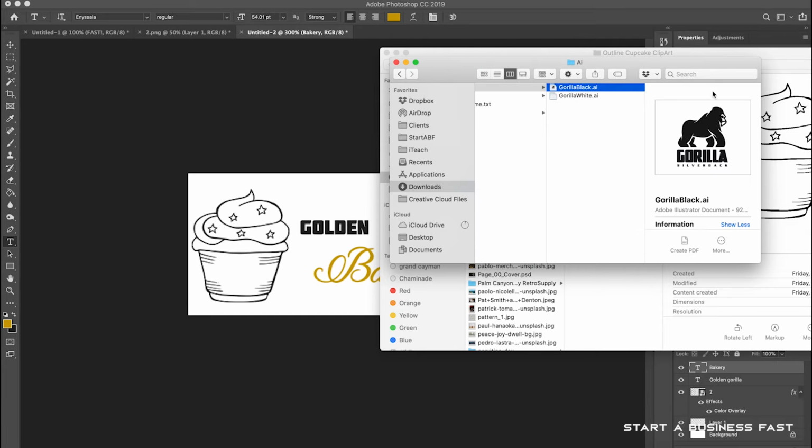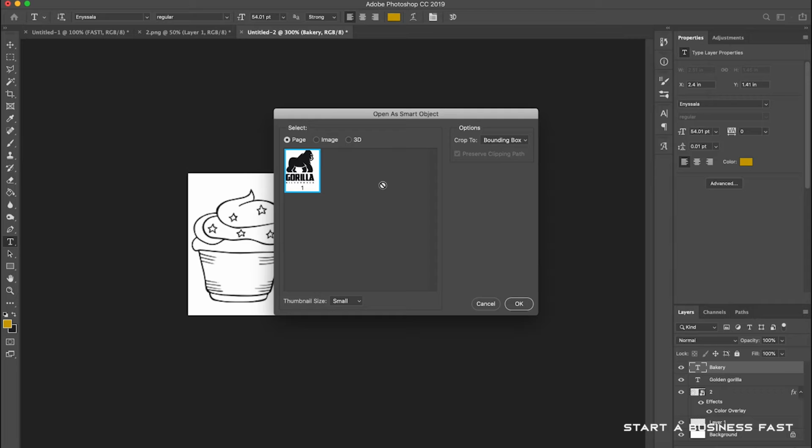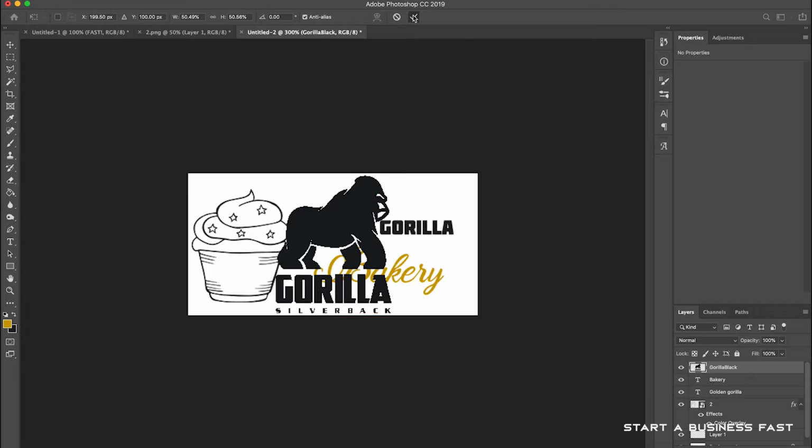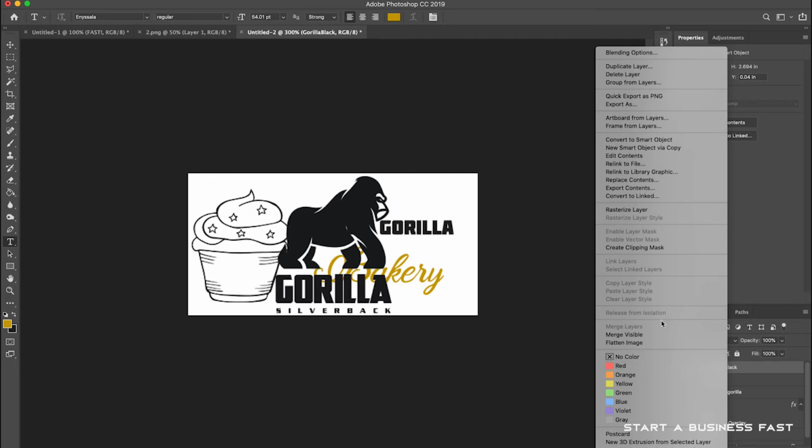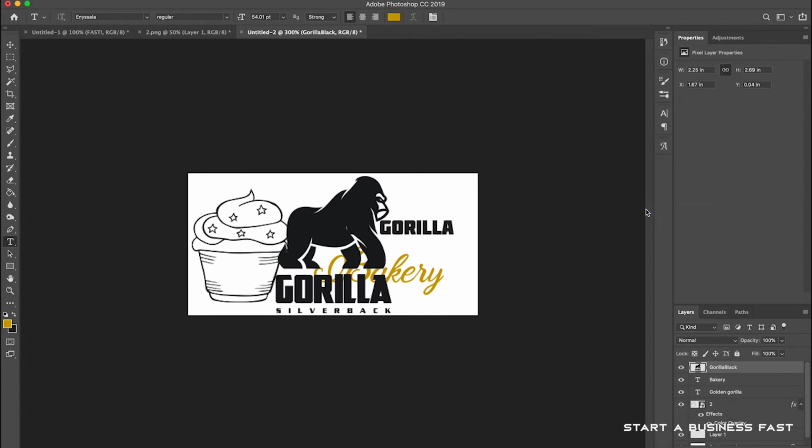and this is in an Illustrator file, and so you can just drag an Illustrator file into here as well, and it's going to give you all this extra stuff that you don't necessarily need. But the cool thing is you just click that. Whenever I dragged it in here, it dragged it in as a vector file, and so I can't modify it right now, but if I right click over here on this panel, it says Gorilla Black right there. I just tell it to rasterize layer. And now I can go in here and delete this bottom portion that I don't need.